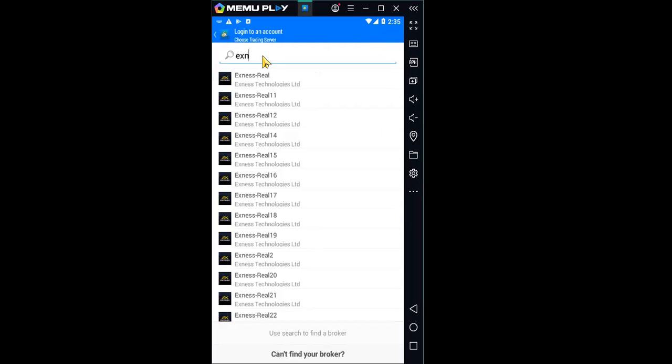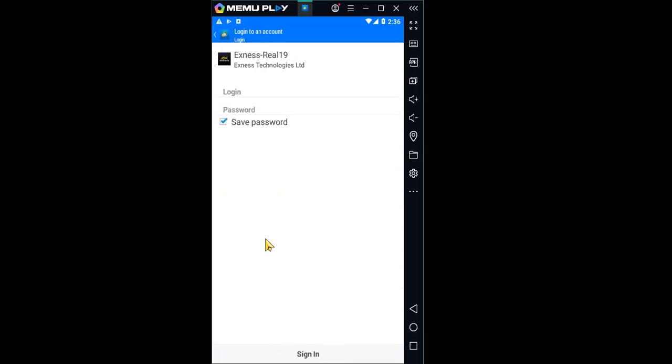Anytime you successfully create a live account, there are several servers attached to each ID generated to you. So your server could be Xner 11 real, Xner 5. So do well to capture your server, whatever it is. The last number attached to it, that's always the server. That's what you pay attention to. So suppose the account I created, the ID is linked to, let's say, Xner 19. I'm going to click on it.